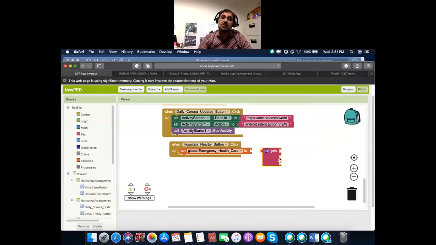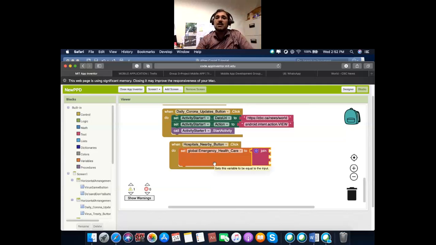Now you see it has 3 slots. Previously it had 2 slots. If you remove one, now it has 2 slots, but if you add another one, it will have 3 slots. Actually we need a 3-slot joining. So you see the 3 slots are bigger. In the same way, the set global is also scaled up.